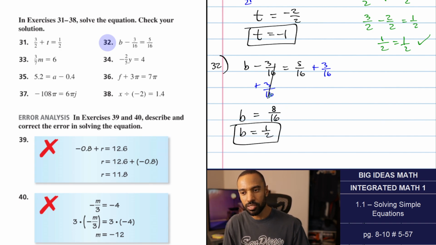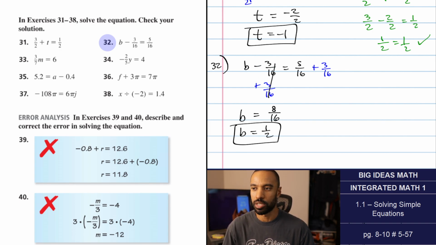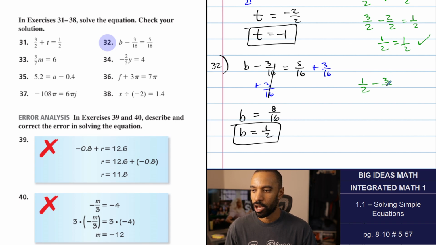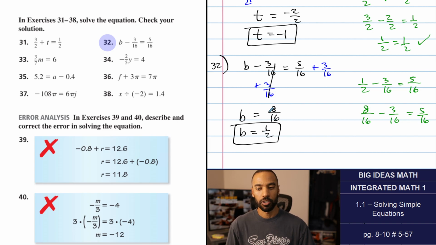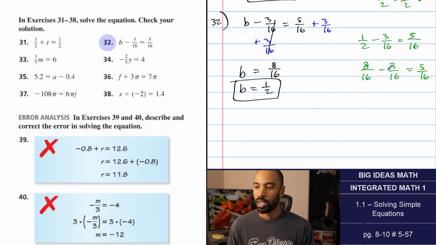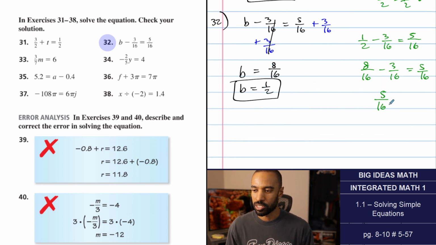Now, 8/16 is good for the double checking portion of this, because when it comes to double checking the original equation, again, if I substitute 1/2, oh no, the denominator's not common. And I could have mentioned this for the previous problem as well. But if I rewrite it as 8/16 as it was, now suddenly it's common. I can work it out as is. However, you do reduce fractions other than that. 8 minus 3 is 5. You do get 5/16, and that equals, well, 5/16. Good.